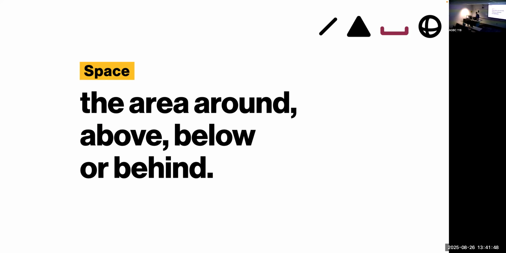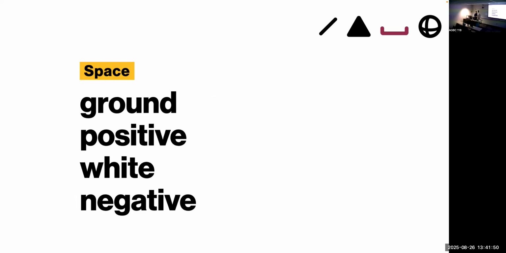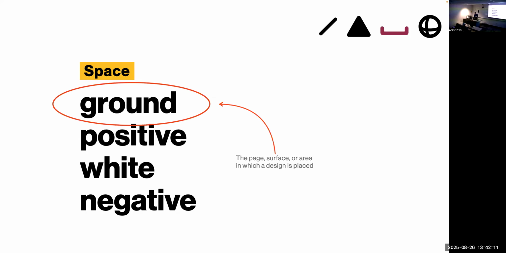We'll cover that in another lecture. So when a designer talks about space, we often use the language ground, positive space, negative space, and white or blank space to help us identify the various different types of space that we're talking about, okay?